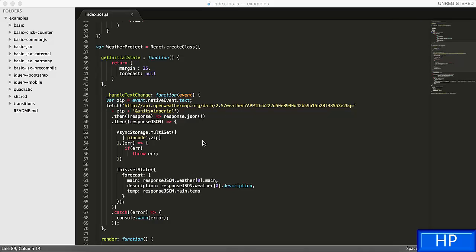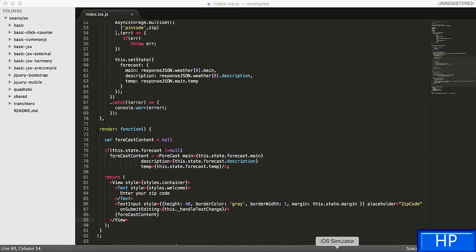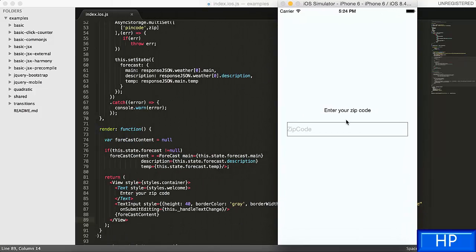So this componentDidMount will be called before your view is displayed on your iOS simulator. And as you can now sense, before even this zip code text box or before even the complete UI is shown up in your mobile application, right, we need to pre-fill the already remembered user data.